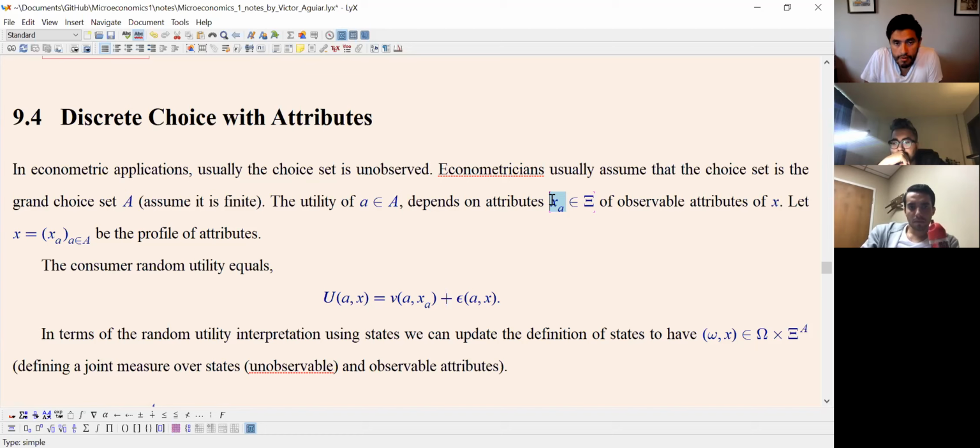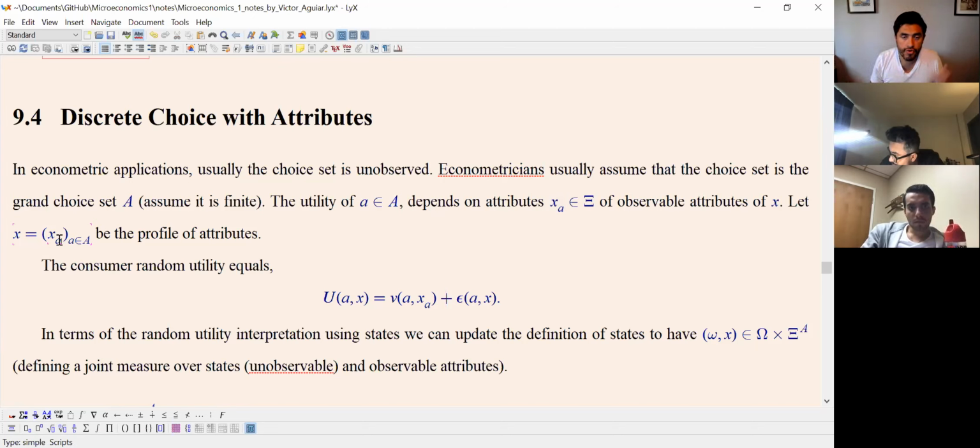there may be unobservable attributes. And then we take this collection of all observable attributes indexed by the alternative to be what is called the observable profile, which, in this case, these are scalars, this is a vector, right? But in general, it can be a matrix. Do you understand? So X without a subscript is the collection of all attributes over all alternatives. X with a subscript is the collection of observable attributes for that particular alternative.